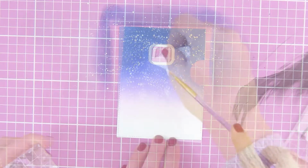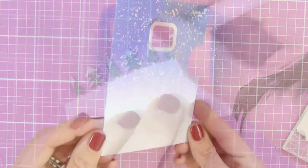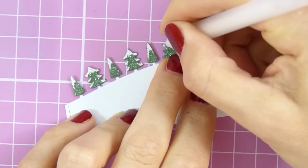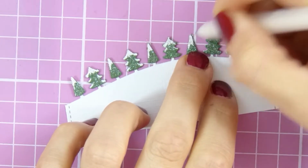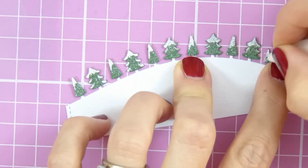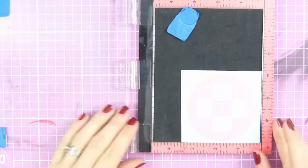But as you'll see in a minute, I just took a piece of tissue and wetted that a little and just wiped that off. To give the illusion of some snow on my trees, I went in with a white gel pen, popped some of that on the tops of the trees and onto what would be the branches, just to make my scene more realistic.